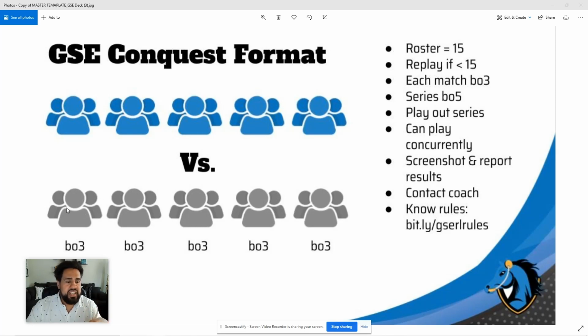Understanding that each match is a best of 3, Team A plays Team A in a best of 3, Team B plays Team B in a best of 3, but the series is a best of 5. Let's say your Team A wins, your Team B loses, C wins, D loses, E wins. You would win the series 3-2. So you're basically earning a point per win in these best of 3s, and the series overall is a best of 5.